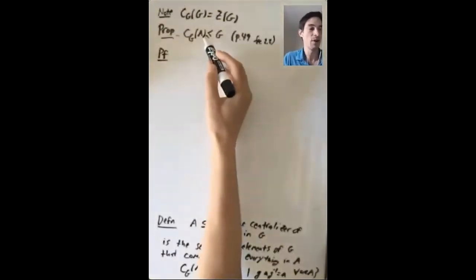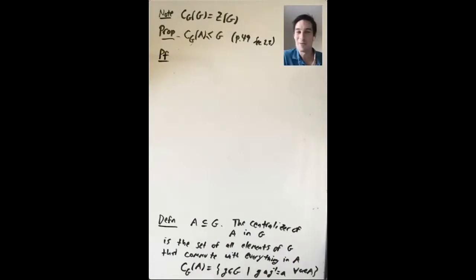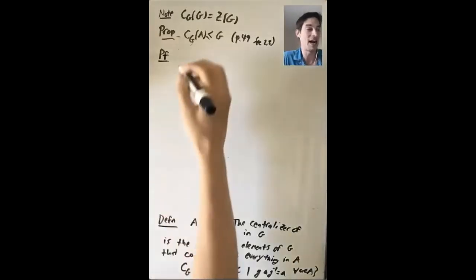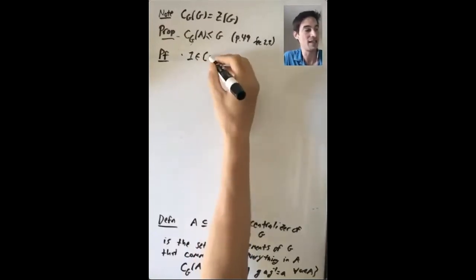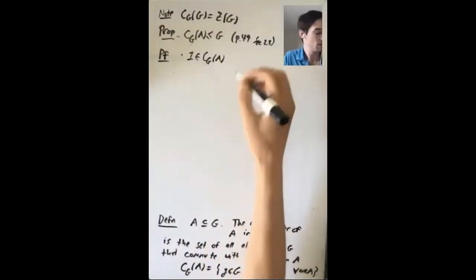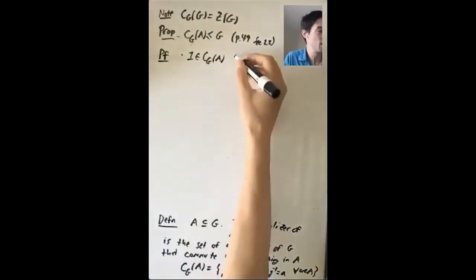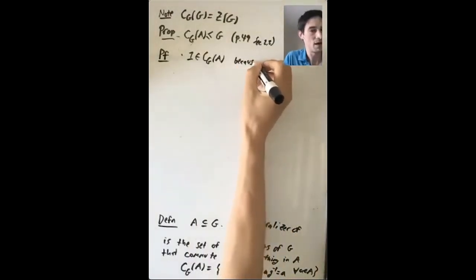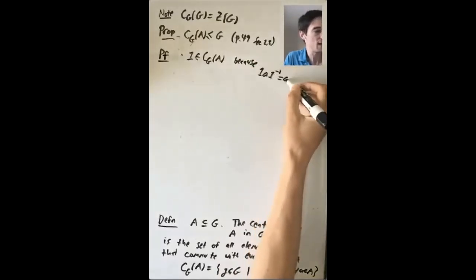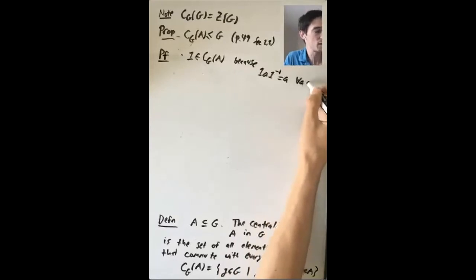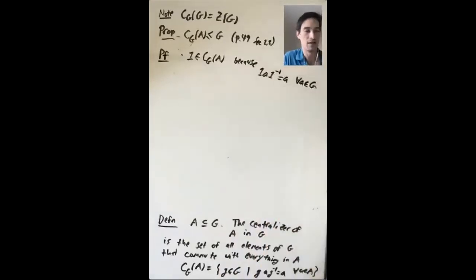So first, we want to show something is a subgroup. So how do we do that? The subgroup criterion. So first we need to just note that the centralizer is not empty. Why is the identity in the centralizer? Well, what does it mean for the identity to be in here? Because 1A1 inverse is just A, for any A in G. So this is always true. The identity element always commutes with every other element.